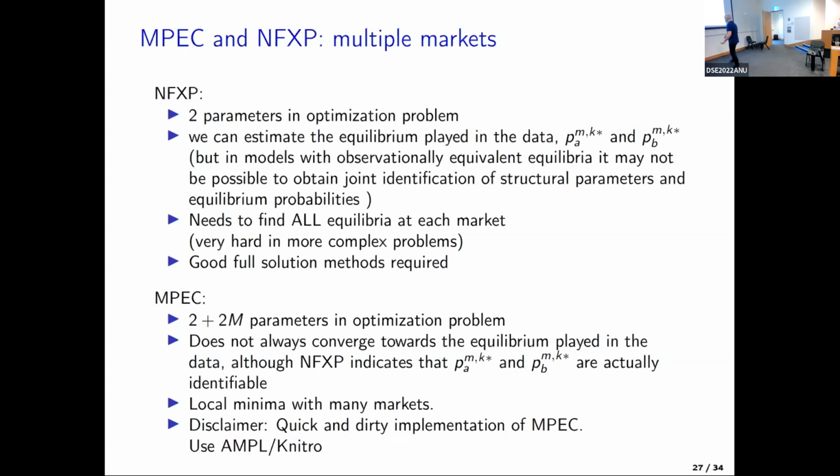I think the message here is, we have so many different tools, each of them with different strengths. As I'm going to show, the two-step estimator has the strength that it's not going to have to bother with all these different equilibria. So you can get consistent estimates for the alpha and beta from a two-step estimator, estimate the choice probabilities directly from the data, and initialize your MPEC implementation of the maximum likelihood estimator.